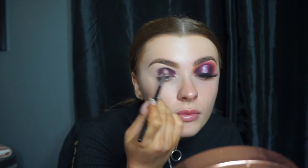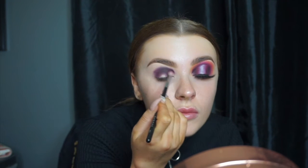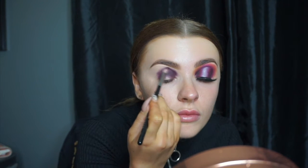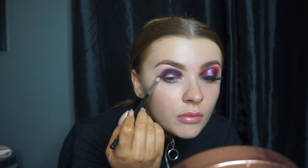Morphe M514 brush. What I'm doing is I'm just packing this on through the crease and then using little wiggling circular motions at the same time. And then once I have my intensity all built up of the colour, I'm going to start to blend. The reason why I don't like to just go in and try and blend straight away is because that will disturb our base and it'll move it all about, especially if you do keep it damp like me. So it's best to do the method that I said, just pushing in and then using little wiggle motions and then start to blend once you have all your intensity built up.